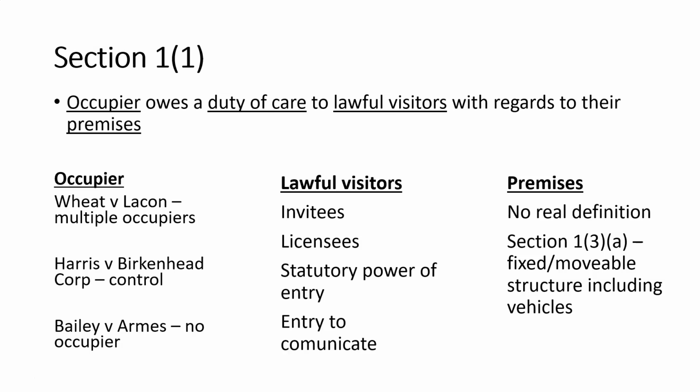And finally, Bailey v Arms, a family had owned a flat and they allowed their child to play on the flat roof above a supermarket, essentially outside their flat window. But they said never take your friends on there, but you can. The supermarket knew nothing of this use. They didn't have access to the roof and didn't ever think about it essentially. And one day the child took his friend onto the roof and the friend fell off and was injured and tried to sue.